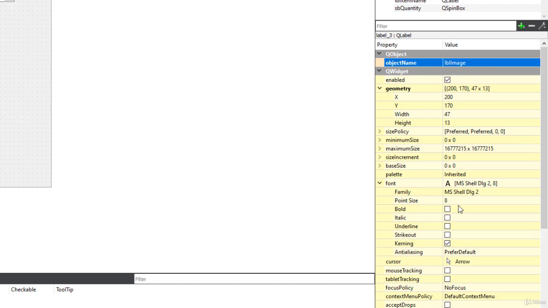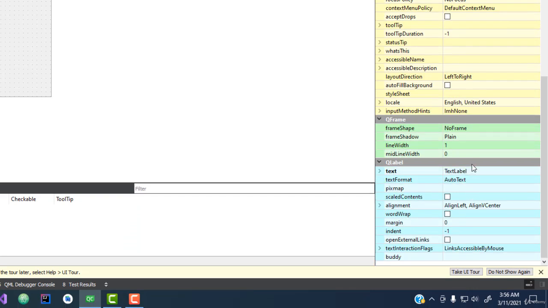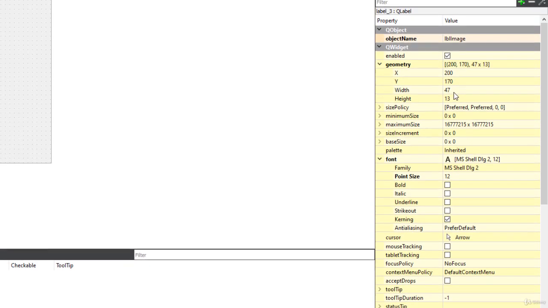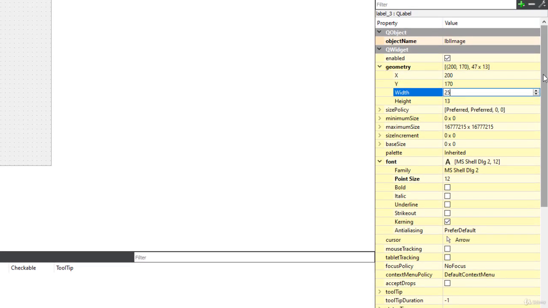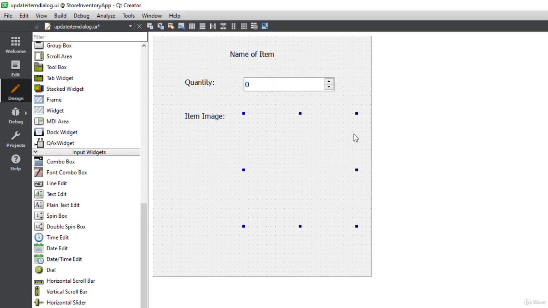And I'm going to change the font size to, I guess it doesn't really matter. I'm setting it to 12. I'm going to delete the font, though, immediately, so I guess it doesn't really matter. So you can skip that part. I'm going to hit Enter after I delete the text. And I do want to set the width and the height under geometry, again, to 250. So it takes up this whole screen here.